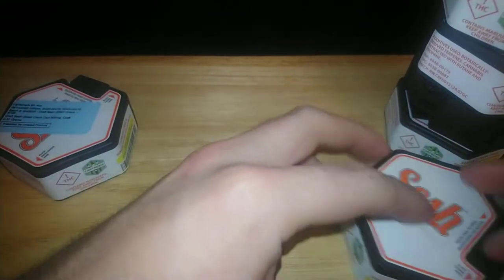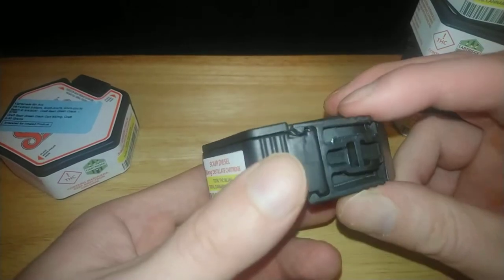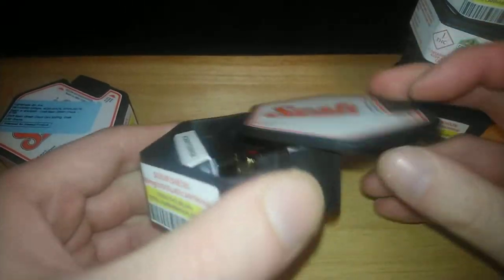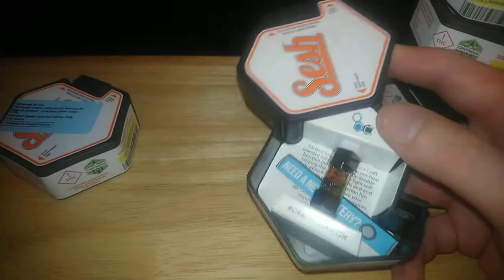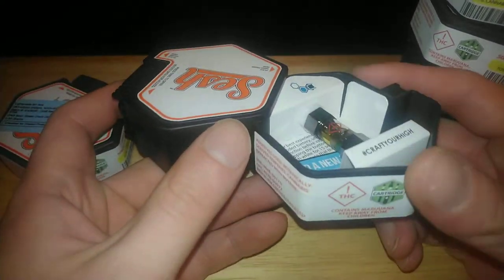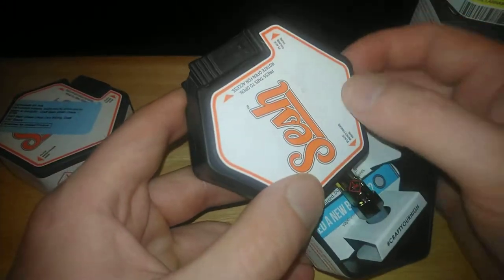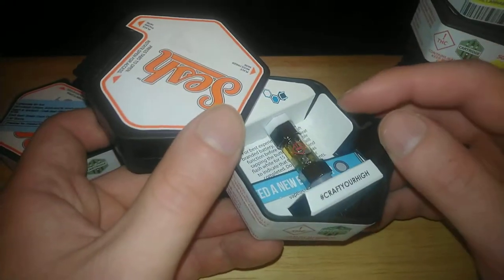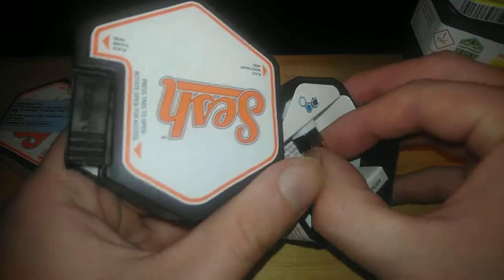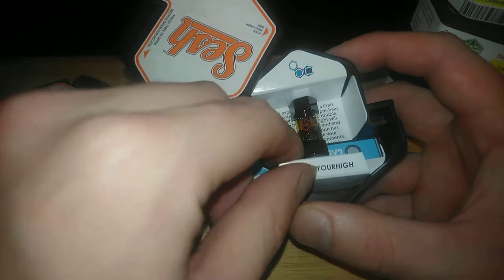Anyway, they're pretty cool the way they open. Gotta squeeze these, rotate it open. That's pretty cool. Not very many carts are that fancy. It's cool, but it's also a lot of waste, because this is heavy duty plastic, and then there's cardboard, and there's paper, and there's tips on both ends. It's a really nice package, but it's also just a lot of waste.